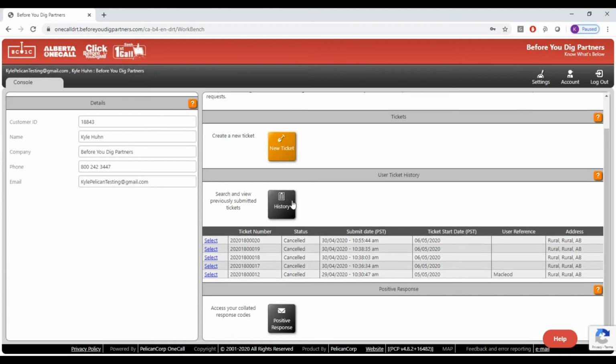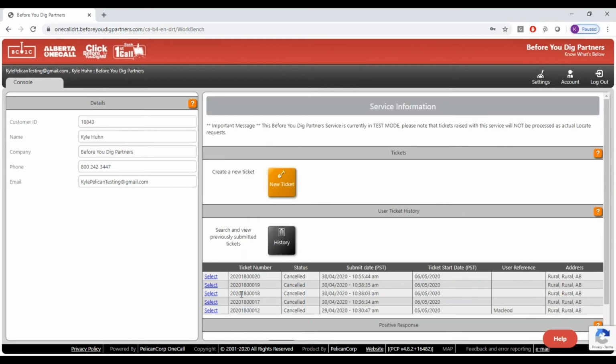We have history. This is how you could go in and review your past requests. And we'll show a couple examples of those after we've done one or two already. Then we have our most recent tickets. What'll happen is it'll show you the 5 most recent tickets you've submitted. And if you've also submitted any tickets since you logged in, those will also be displayed. And then if you log out, it'll default back to the 5 most recent tickets you've submitted. And we'll watch this grow if I submit any tickets today. And then lastly, we have positive response. That's how you can let utility owners know that you haven't heard back from them yet. And we'll go into that in more detail later as well. To start though, let's start with a new ticket.